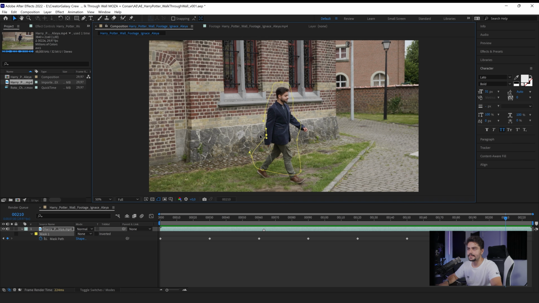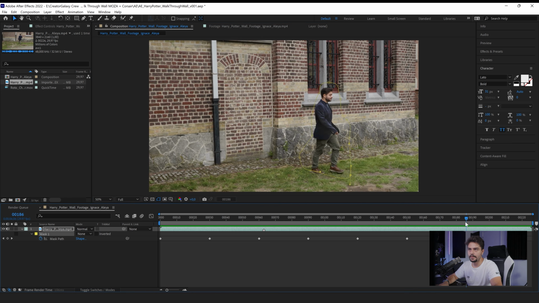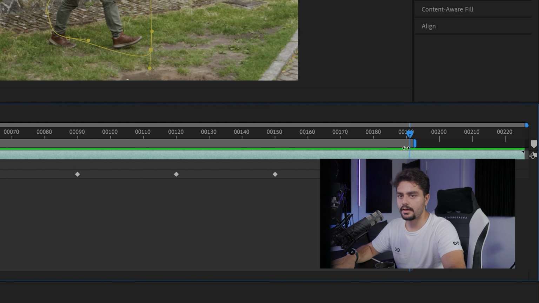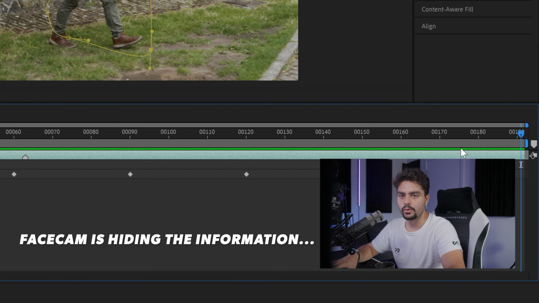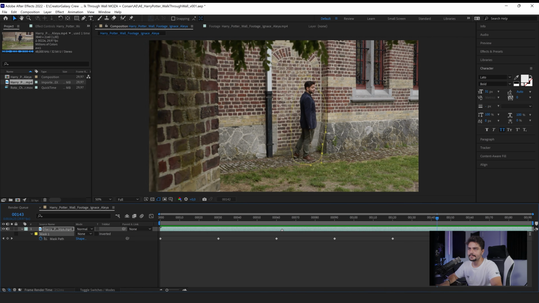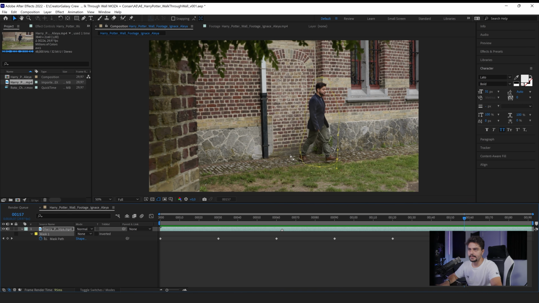We probably don't need to extend this shot so long, so you can also trim it just to be shorter. So maybe that's something that I will do until here. So I'm going to press N on the keyboard, right click, and trim the comp to work area so we have a smaller comp to work with, and then just check where the mask isn't perfect yet. So just try to correct it wherever necessary.